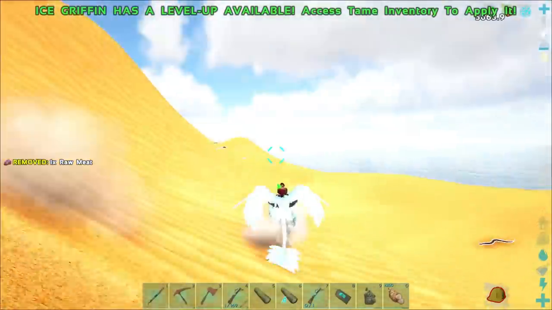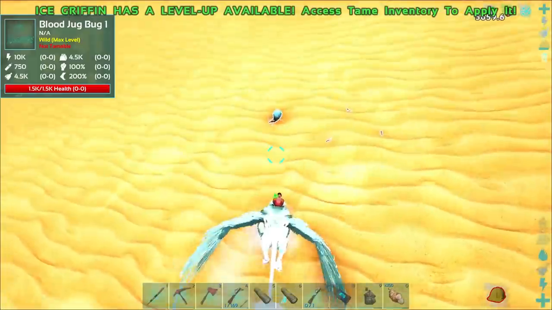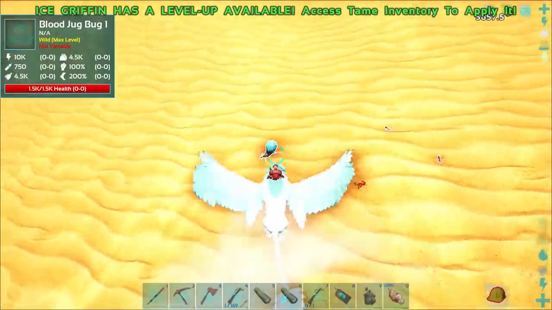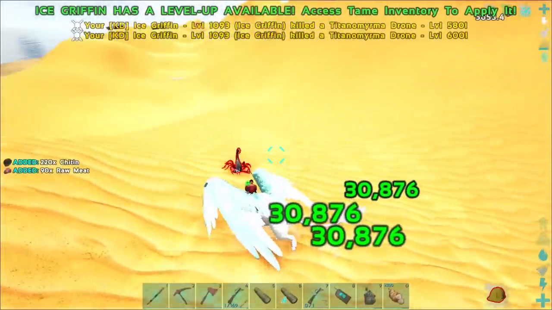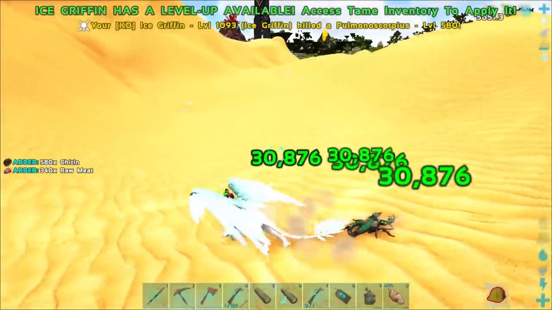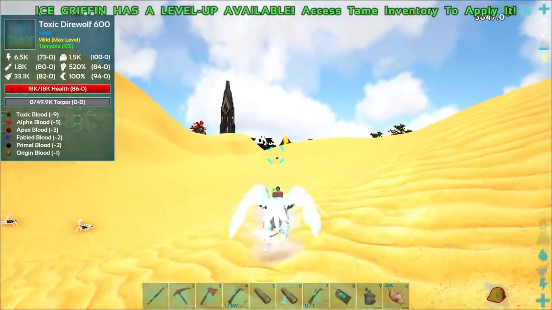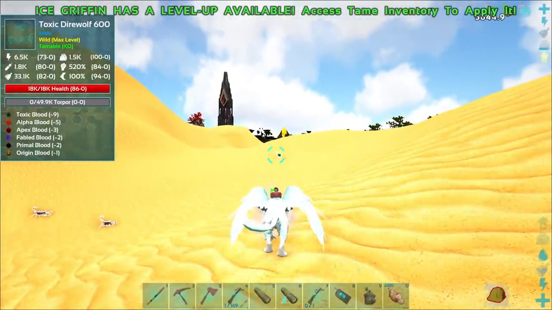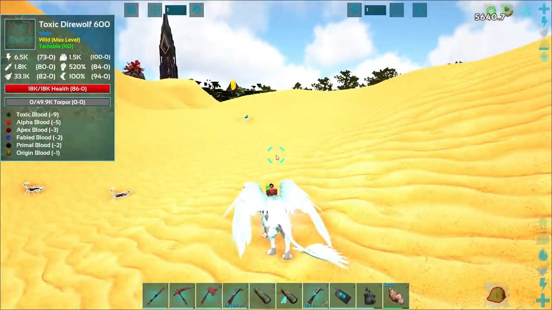All right, taking a peek. What do we got? Anything more interesting around in here? Is there another blood jug bug? Come here, bro. Watch. Yeah, look at all that crazy blood. That is so handy. Oh, I love those things. All right, what do we got up here? Ooh, that's a 600 toxic direwolf. Oh, this would be amazing, guys.